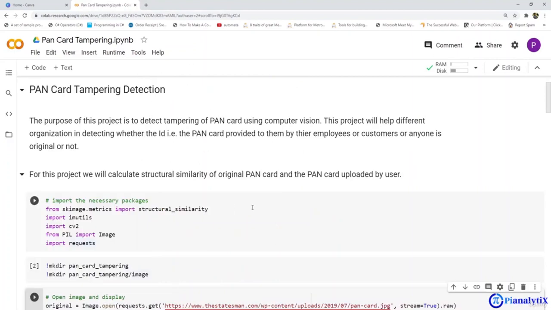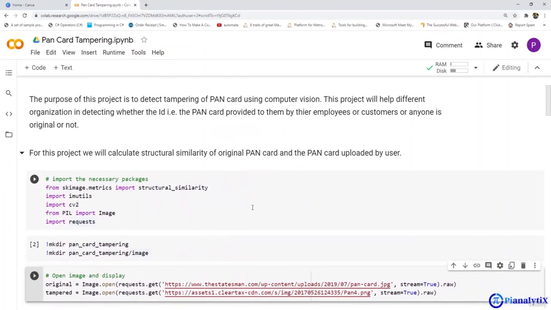So let's move forward. Now let us get our images from the internet. I have used two URLs, one for the original image and one for the tampered image. I'm saving both these images in different variables as original and tampered. You can take any variable names you want. For the original image, I am using Image.open, where Image is a module of PIL. It opens the image and gets it from the request URL. This URL request is fetched by the requests function and saved into the original image. Similarly for the tampered one. Let's run this cell and download our images.